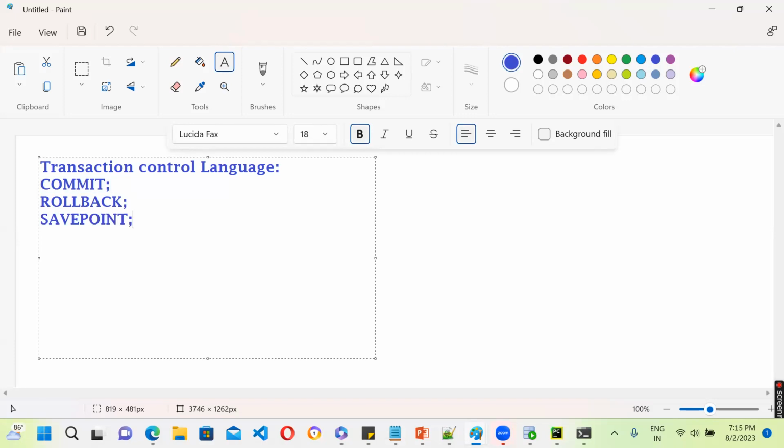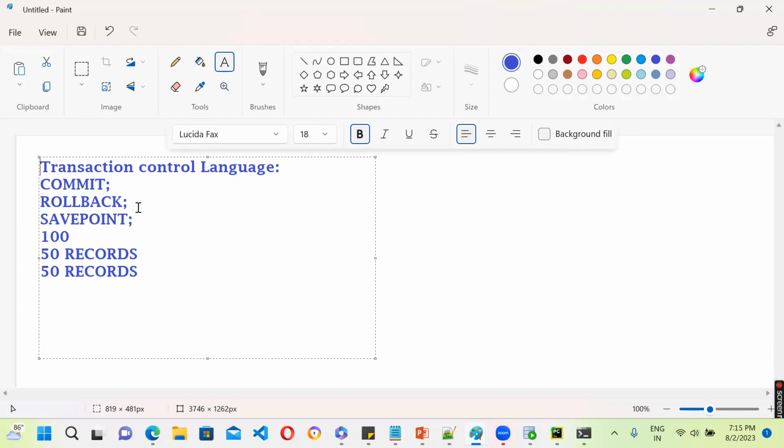Here, this particular save point, what it does, when you are rollbacking, for example, you have 100 records, until 50 records you have inserted and you created a save point. Now, again, you have inserted 50 more records. These 50 records only, if you wanted to roll back, if you wanted to revert the changes, using save point, you can do that. Remaining 50 records, you can commit. Using save point, we can do that particular operation.